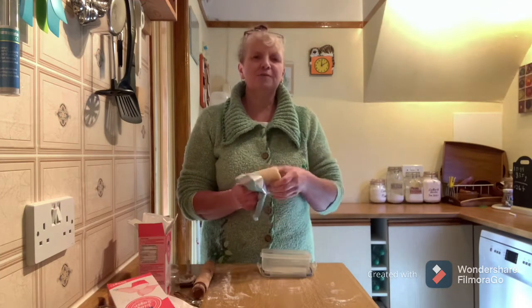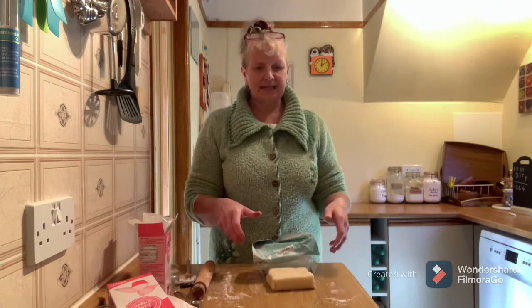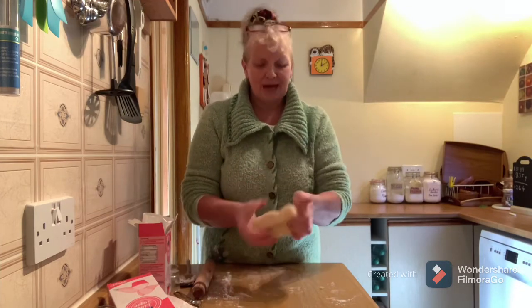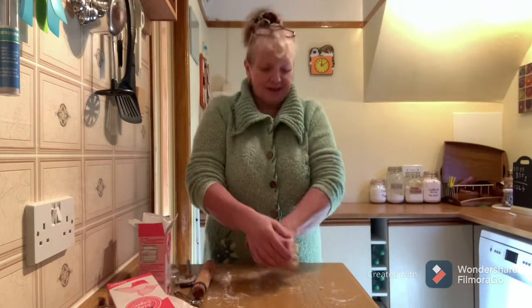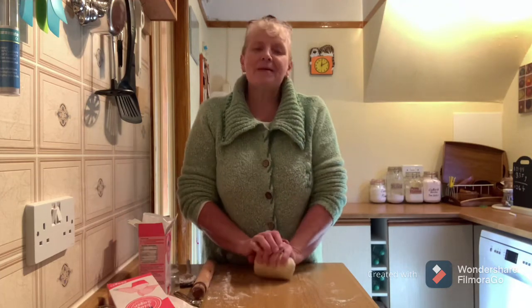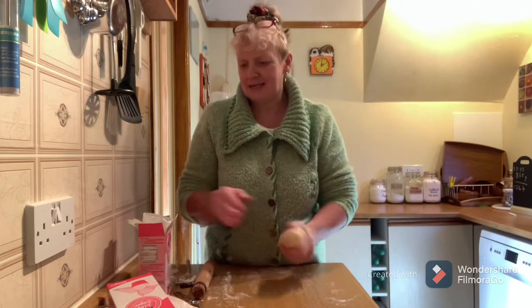And I'm going to use my marzipan dough to do exactly the same as I did with my peppermint creams and my violet cream mixture. I'm going to knead it in my hands for a moment just to soften it up slightly because it's really firm and stiff. And I'm going to roll that out and cut circles in it and lay them out on a tray. And when I dip my peppermint and violets into chocolate, I will do the same with the marzipan.